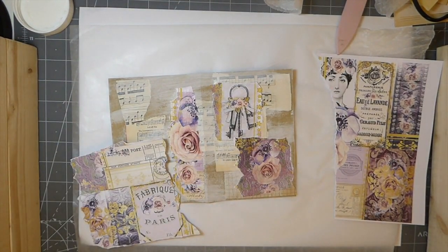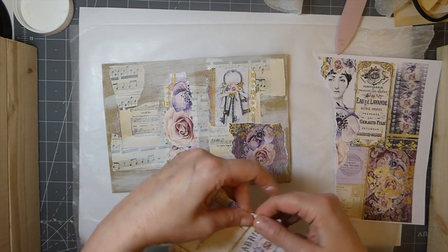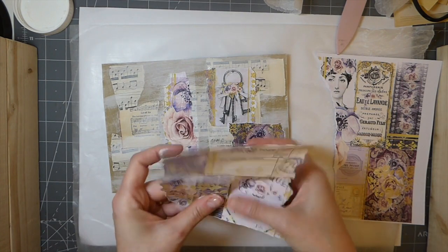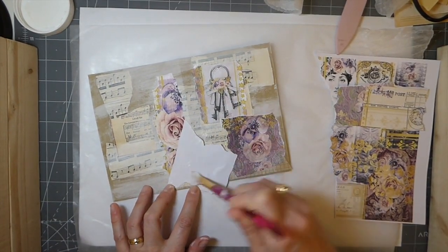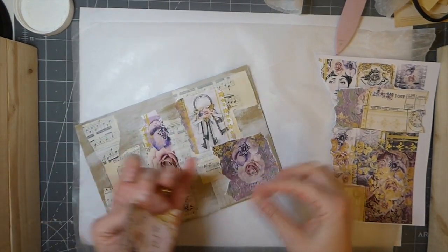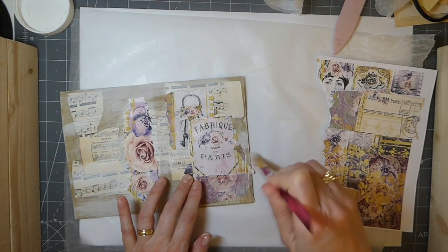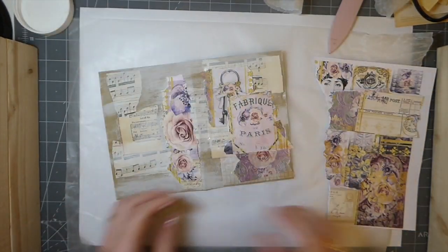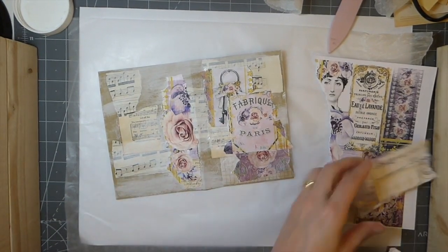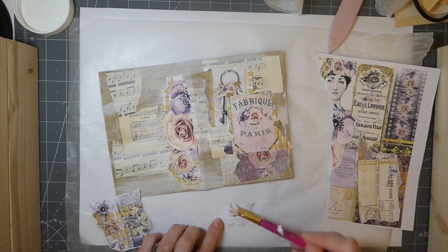Okay, let me see. Actually, I'm happy to carry on with this. I can use those frames somewhere else. This is just beautiful paper. Come back and trim that off. Okay. It needs a little bit down here.